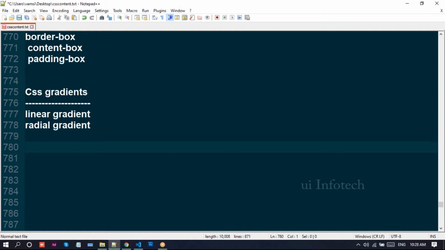See how to write the linear gradient syntax. I'll just write it here itself.